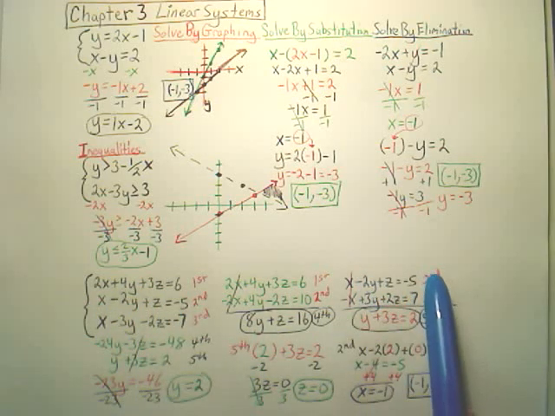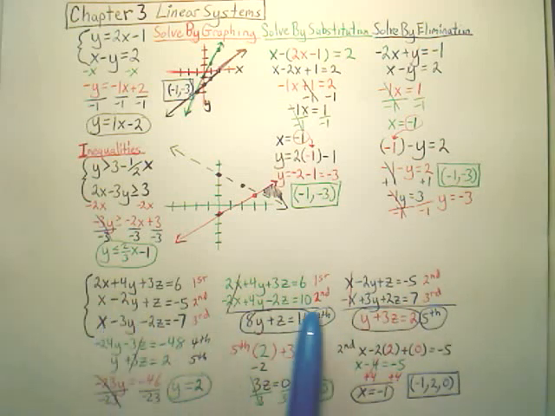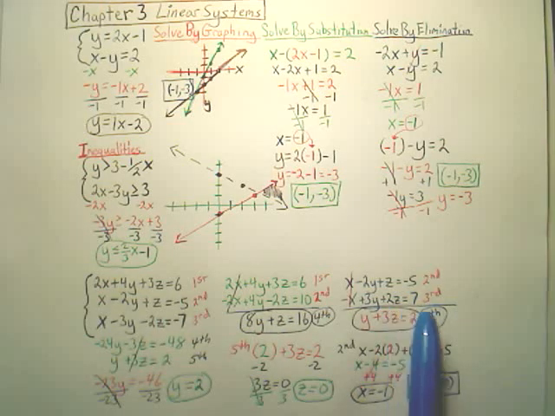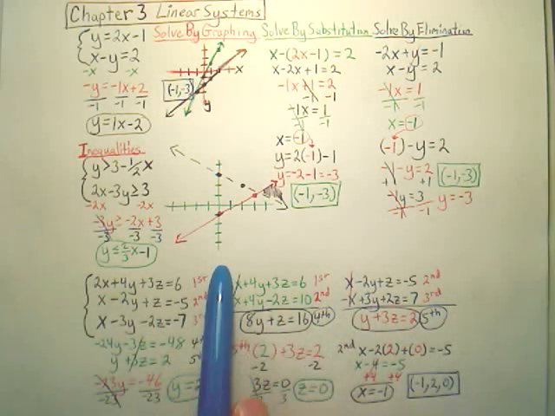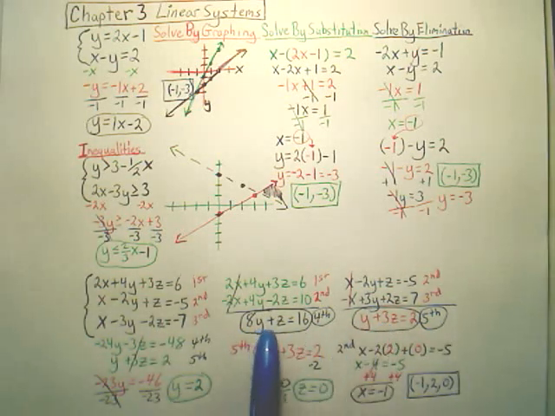This one right here, I took my second and third, and it looks like my second stayed the same, but I multiplied my third one by -1. And when I do that, the x's disappear for both of these, and I get a fourth equation and a fifth equation, both with x's missing. Now I take my fourth and fifth equation and solve that with elimination.